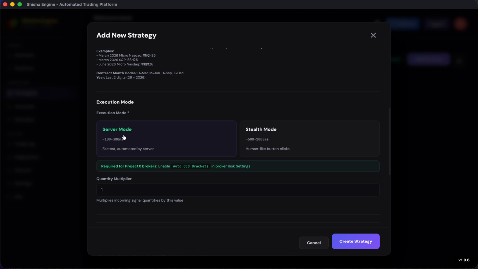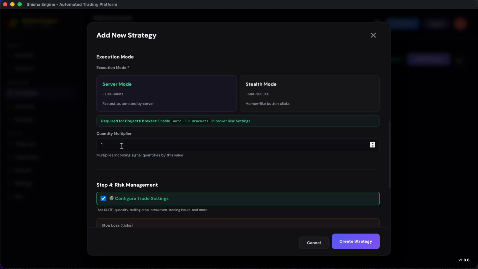comfy way. Okay, so server mode, to explain it, is just API mode. It's very fast. It's considered automated trades. Stealth mode is slightly slower, still less than 1 second in speed. But the forthcoming trades will be as fast as the server mode. Just the first one will be a little bit slower to get things started. The difference mainly is this one's done by an API, this one's done by human-like clicking. So this one is considered not automated. So if your firm does not allow automation, you can feel free to use this.